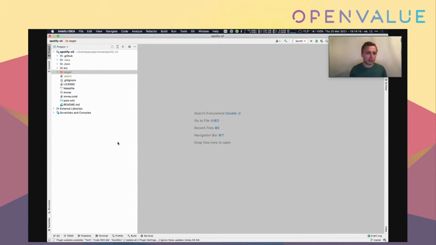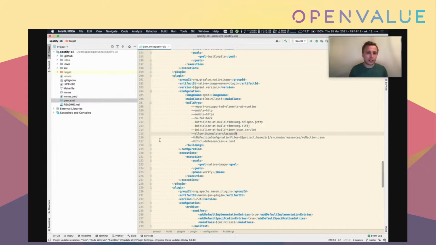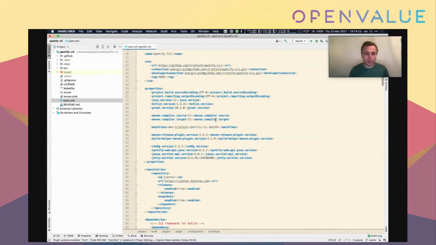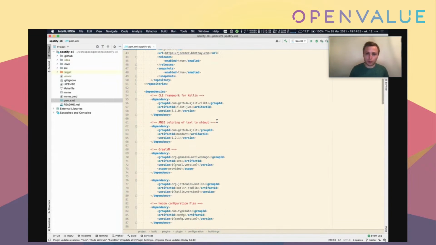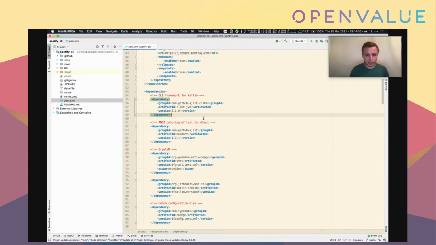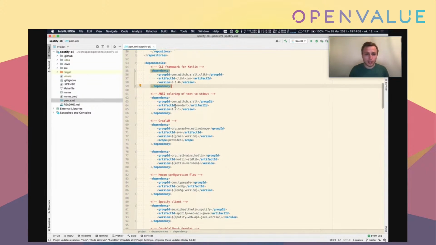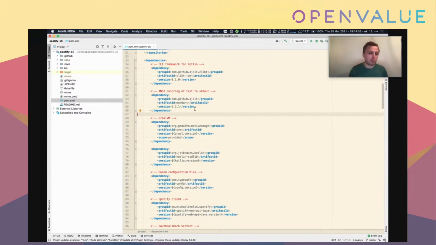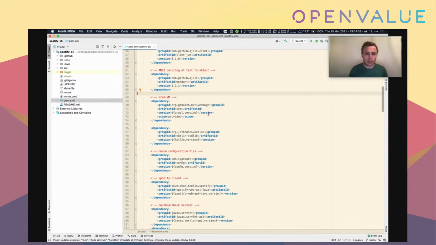So as you can see, this is a simple Maven project. And this Maven project has the following dependencies. We'll be using Clikt, so that's CLI KT. We have some dependency to print color text to our CLI.